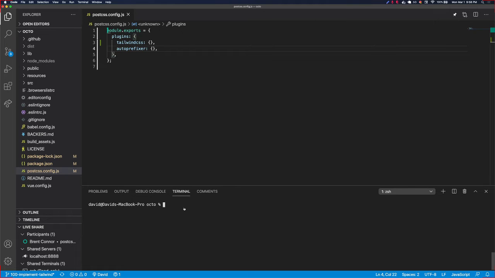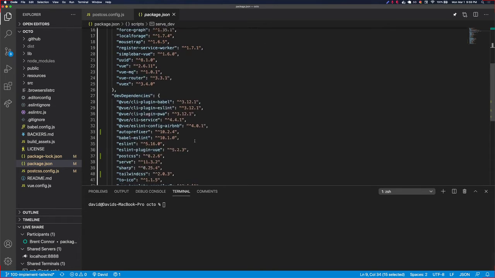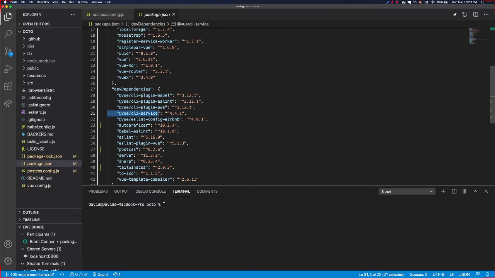So if I open package.json, you'll see in my scripts definitions here that I can reference node itself, which is a binary that's installed on my system, or I can reference something like vue-cli-service. Vue CLI service is not necessarily something that I have globally available on my system. Instead, it is a dependency in my app, which, lo and behold, it is.